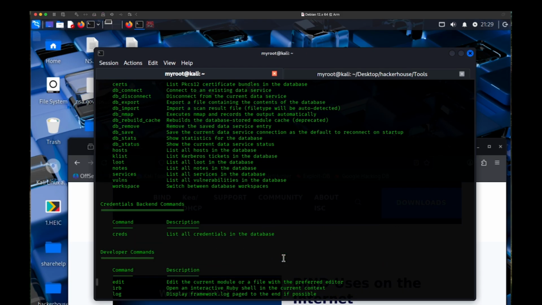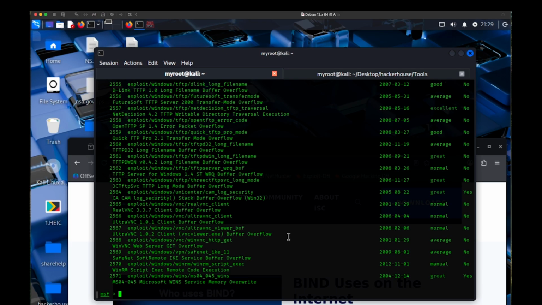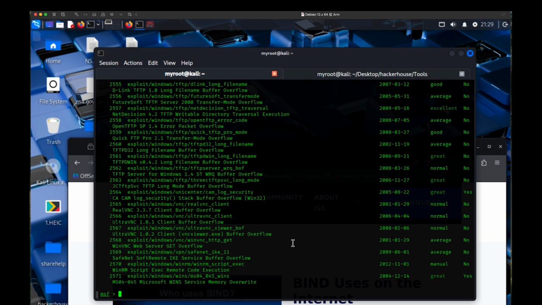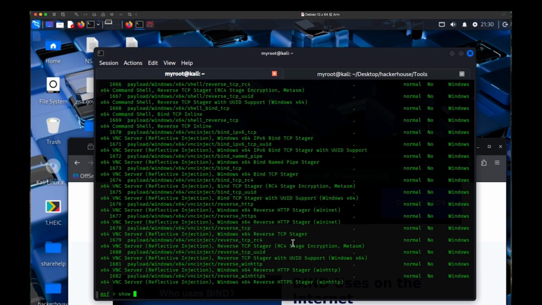We have the penetration attack modules, exploit, and the auxiliary modules, and the shell payloads, and the post-exploitation modules.